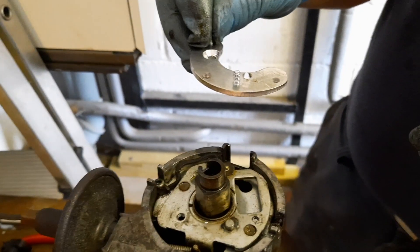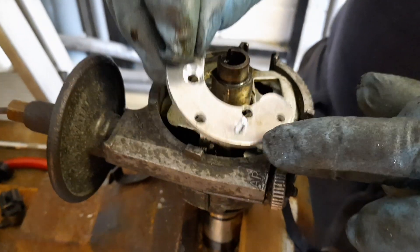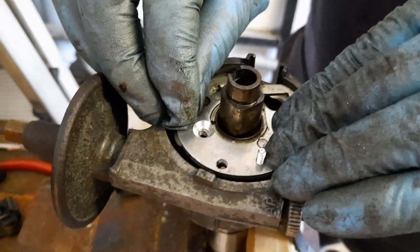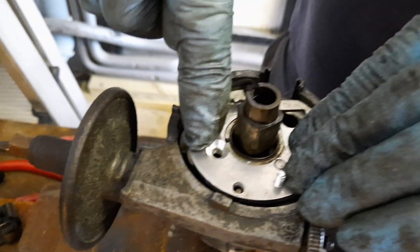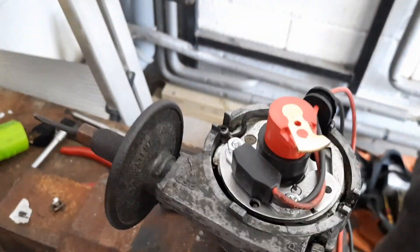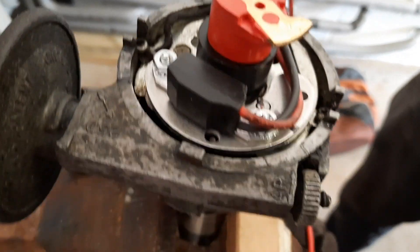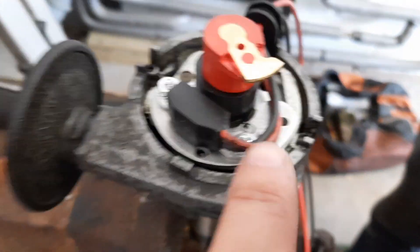We have the igniter kit from Aldon, and the next step is to fit an adapter plate. The lug here needs to line up, and you know it's right because the countersunk screw hole lines up — job done. We did have a small concern: the countersunk screw provided didn't quite match the threads, but Dave, using these mighty guns, has screwed it all the way through to a really good point, nice and tight. So the adapter plate is on the base plate.